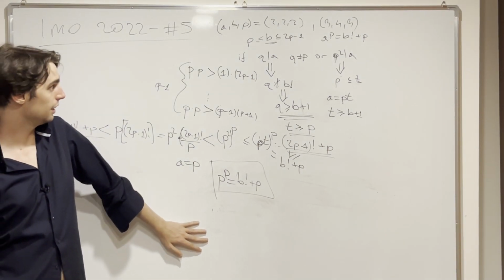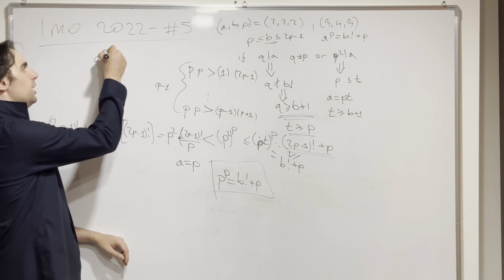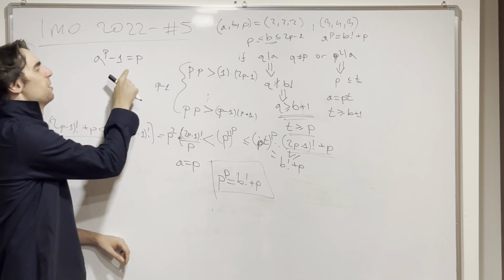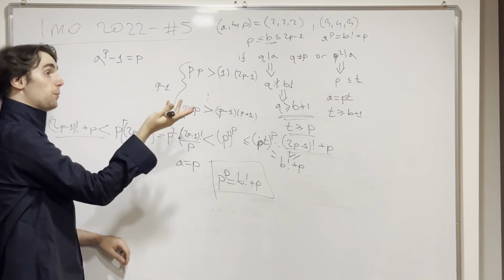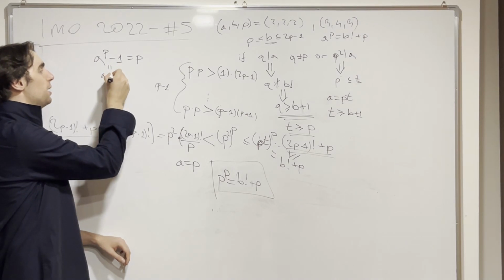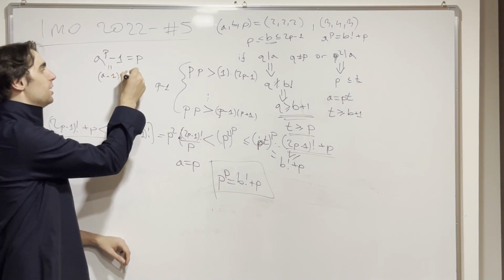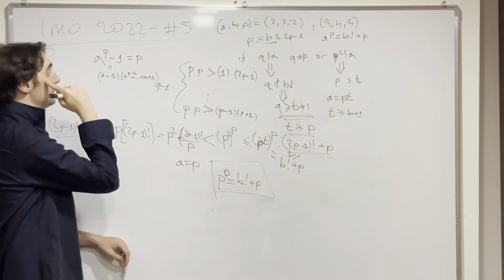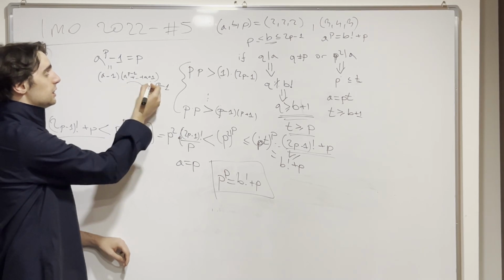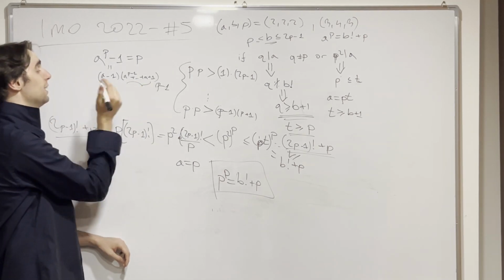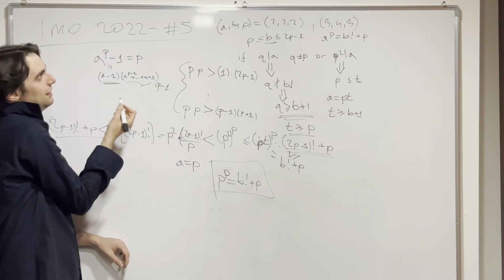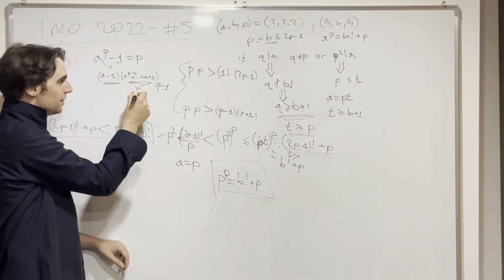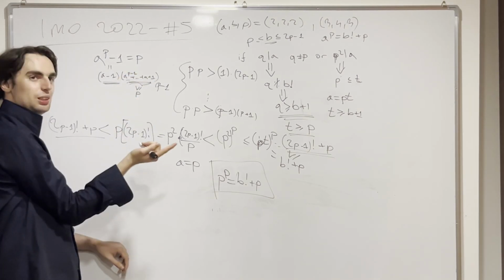And now we also might just need to do a to the p minus 1 is equal to p. Why does this fail? It fails because this is much bigger than this. That's one way we can go about this, but this is a minus 1 times a to the p minus 1 plus all the way till a plus 1. This thing over here has p things in it. This thing here is greater than or equal to p, right? And it's equal to p only if a is 1.